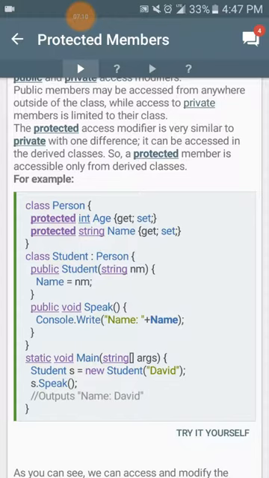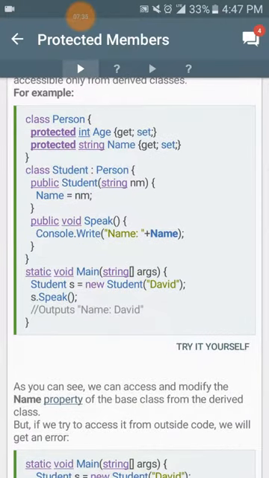The next line of code uses the object of the student class, which is the lowercase s and a dot operator, to call the speak method that belongs to the student person, the derived class. And that outputs the name David.